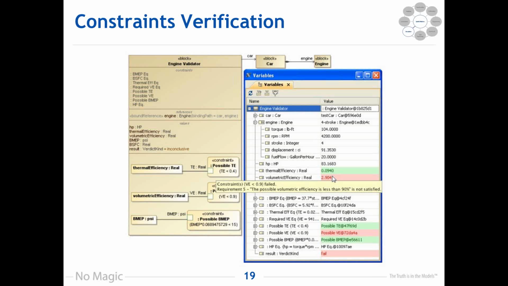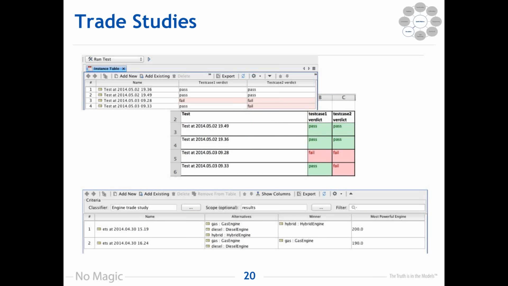So you can perform more analysis and find out what the reasons are, try different alternatives, different variants of the system, and check this again, export results, and we're going to see this during the demonstration.